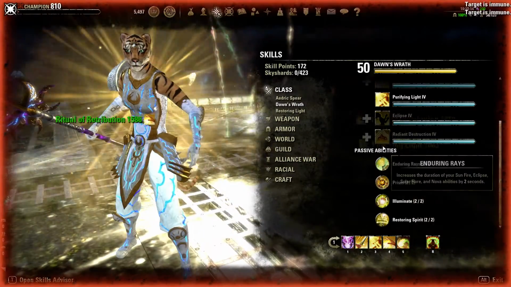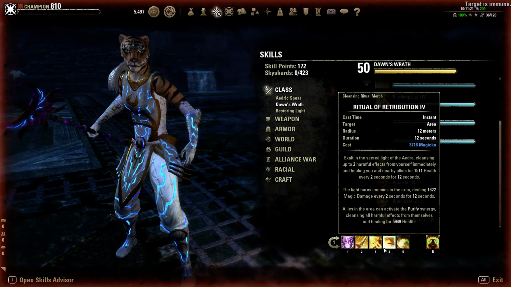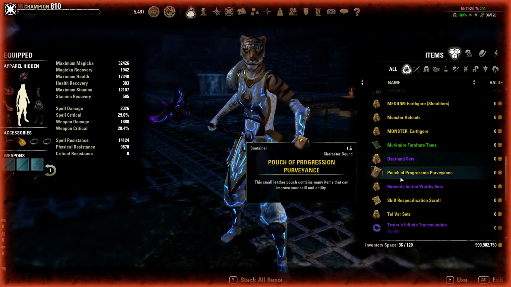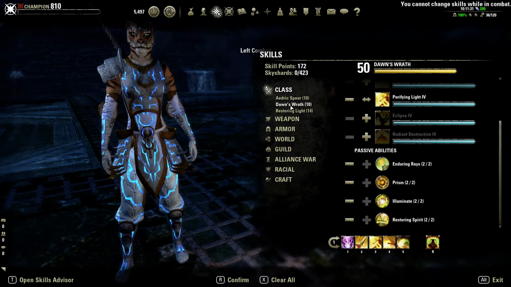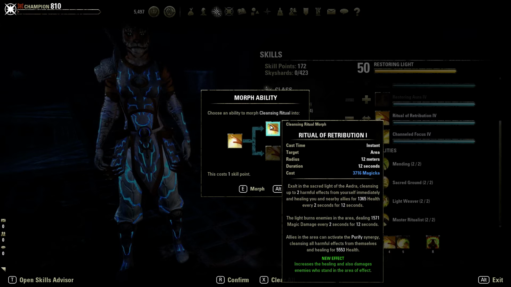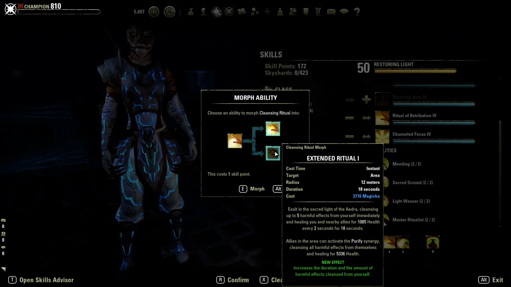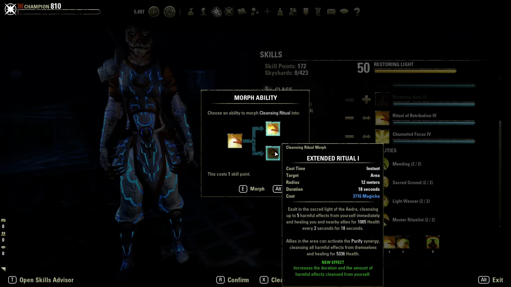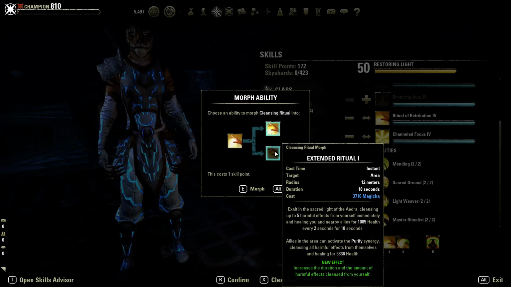So now a lot of people ask, why use this over the other ritual? The reason why I choose this one is because if you look here, when we switch, Ritual Retribution deals 1571 magic damage, and it heals for 1365. Extended Ritual, which does last a little longer, heals for less, and it cleanses you of 5 conditions, but it still has the same synergy. The only difference is that it removes more harmful effects and heals for less.